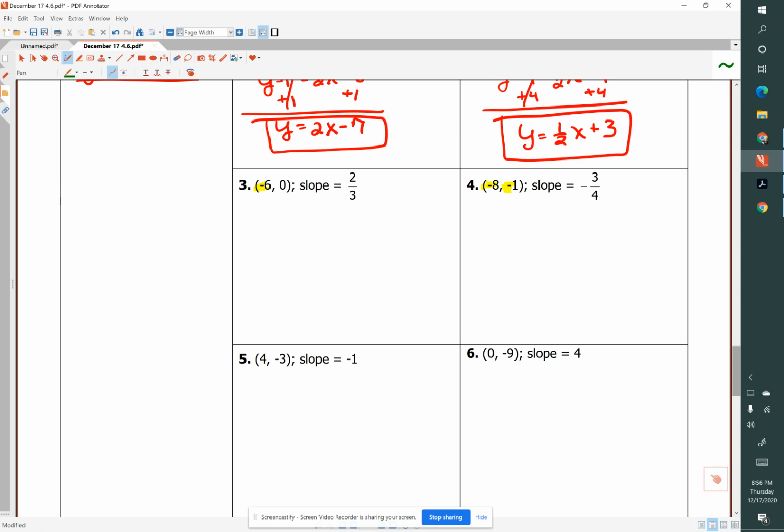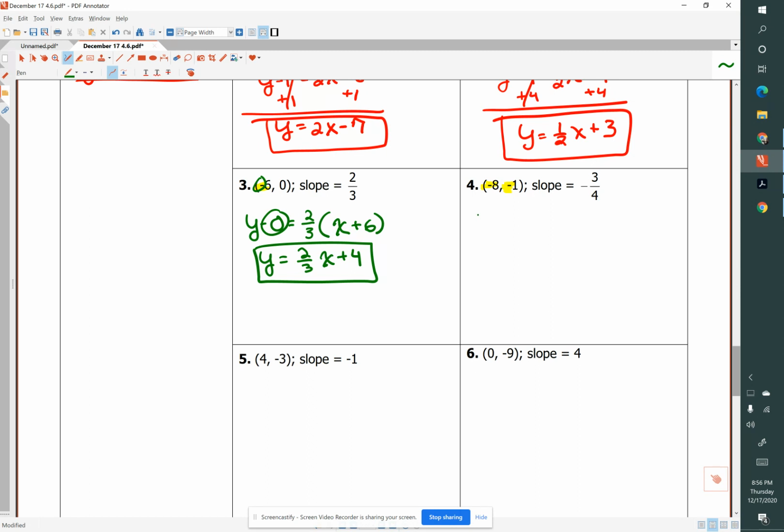So I hope you tried a few on your own, even if you only try to write out the equation in point slope form first. That's a start. But number 3, we would have y minus 0 equals 2/3 times the quantity of x minus negative 6, which is plus 6. So we can just eliminate the 0 when we rewrite it. Y equals 2/3 x, and 2/3 of 6 is 4, and we're finished. Because we had a 0 here, we don't have that extra step. This problem was a little bit easy, but we had to be careful of the negative.